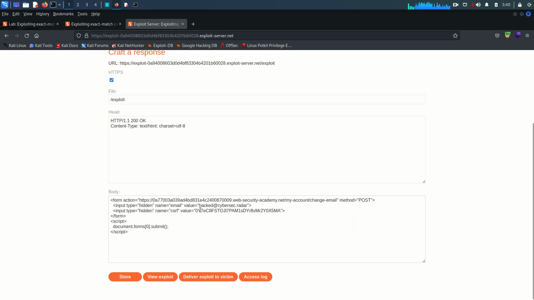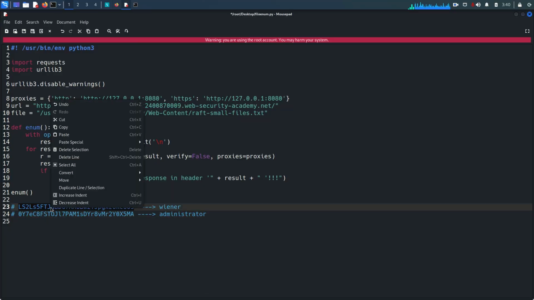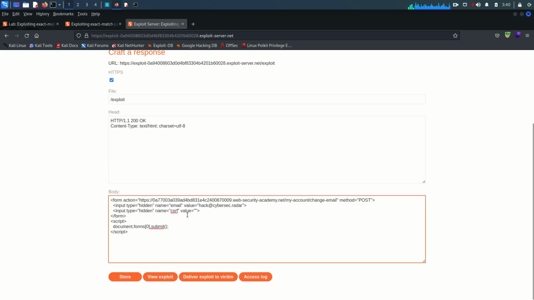Although I missed one part, I could have tried this by clicking view exploit. We can do this by saying, let's say hack, and instead of the administrator's CSRF token, we put our own CSRF token, copy and paste it here, and if we go for view exploit, our email should be changed.